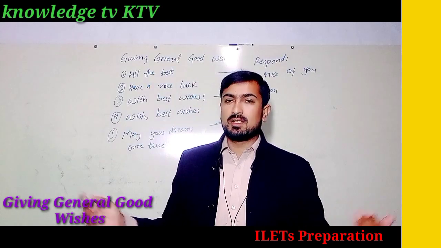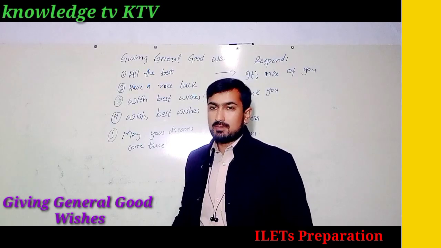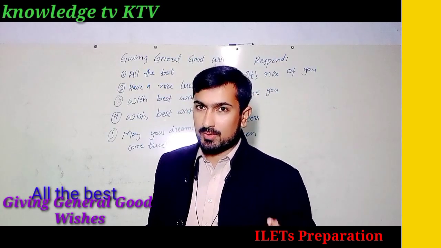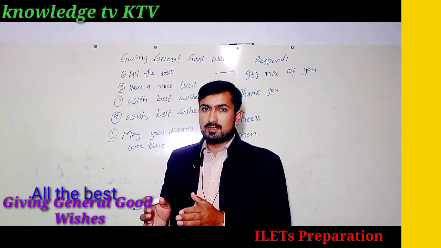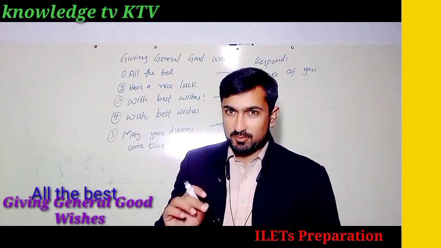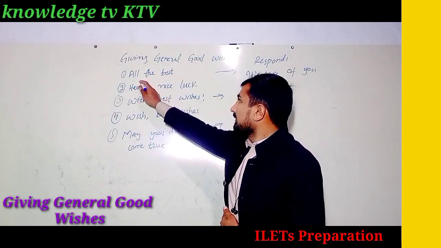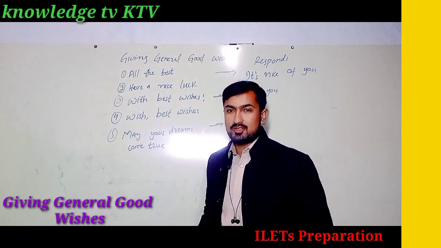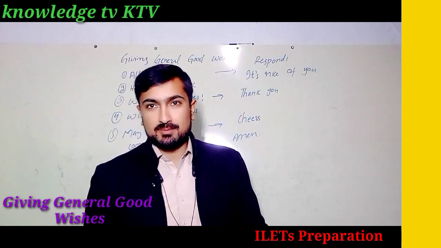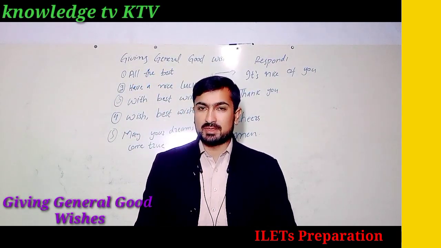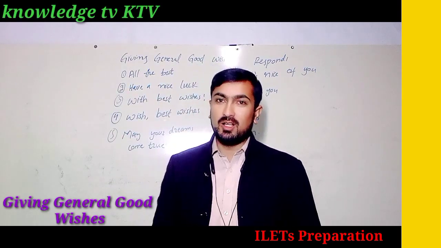The first one is what? The first one is all the best. In this video, you will learn how to say good wishes to a person and how you will respond to the good wishes. So watch the video till the end. The first is all the best. It is a general good wish to a person. If a person is doing something good, you can say all the best. If he is attempting a paper or he gets good marks, you can say all the best.